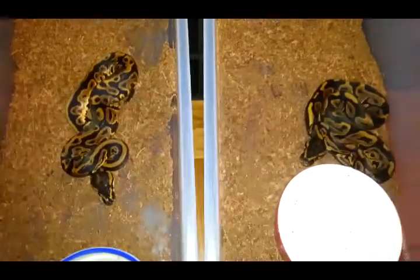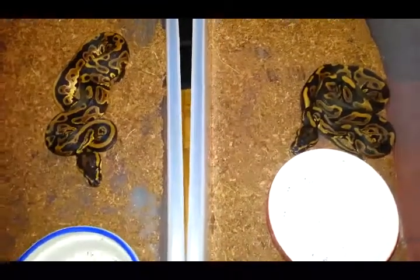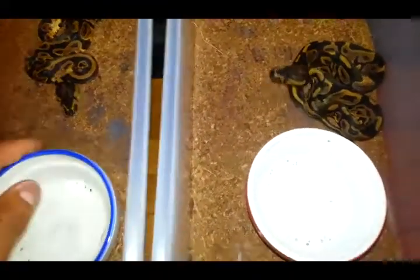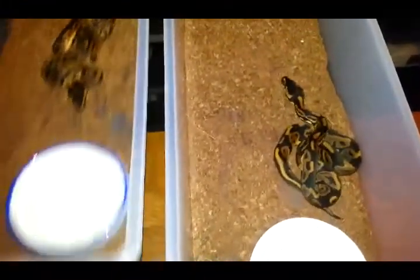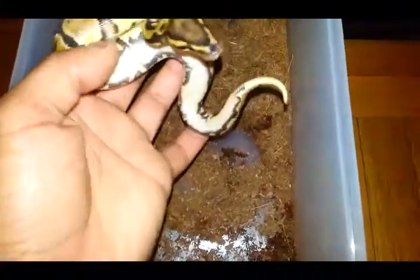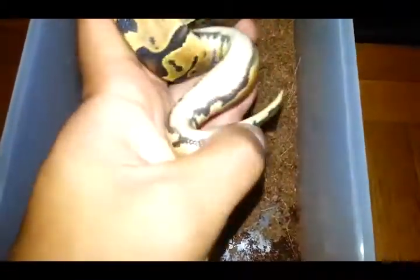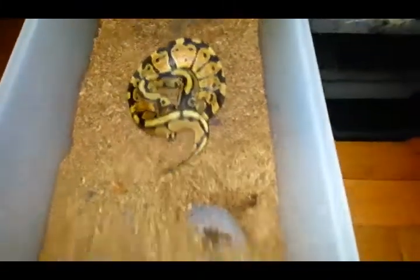So I have a few leopards. Leopards are a pretty neat gene. I actually like working with it. There's a lot of tricky stuff to the pattern and stuff. So hoping to plug it into a few things. And the last morph I have here from 2014 is just a vanilla male, 50% possible het pied, but I'd say he'll prove with those tracks if you believe in the tracks.